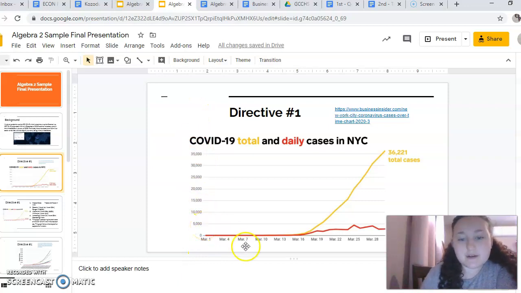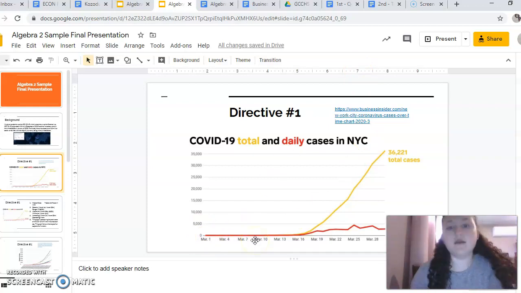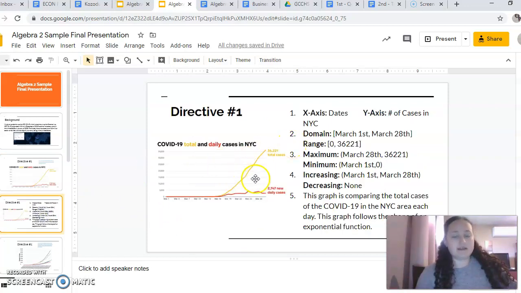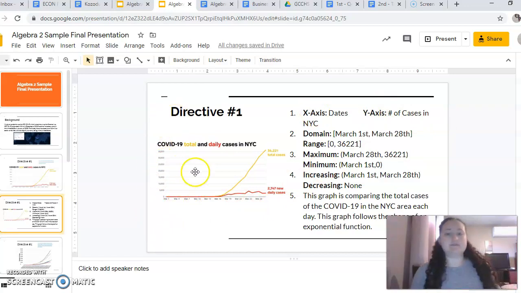I saw an example here that looked at symptoms, and it was a graph. It was a nice looking graph, but I can't number a symptom, okay? For the math part of this, it needs to be something that you can number. And then you're going to look at this graph and you're going to answer a couple questions about it, okay? You're going to tell me, what is the x-axis? Well, those are dates. What are the y-axis? Those are the number of cases, okay?